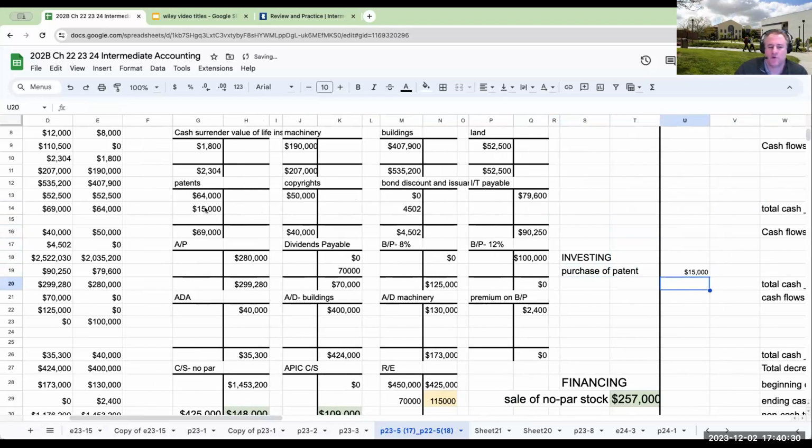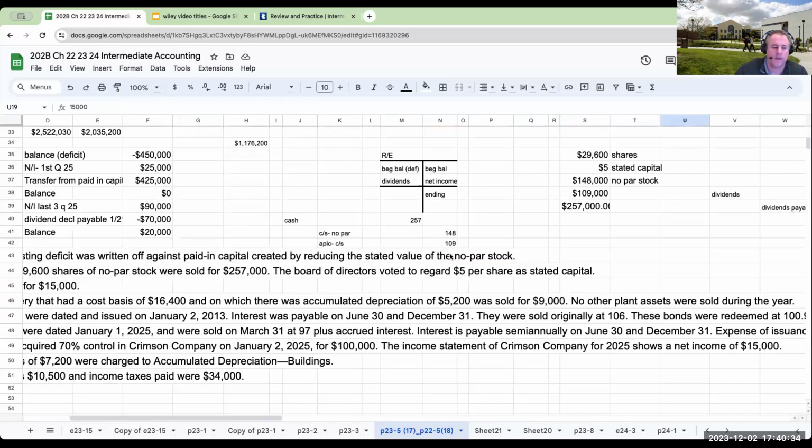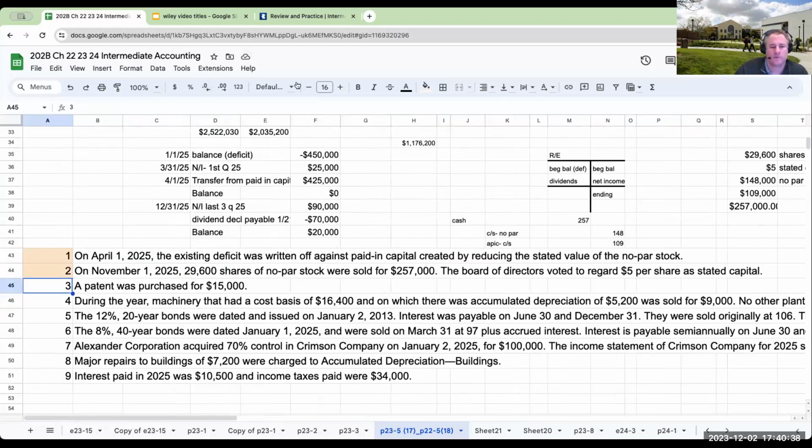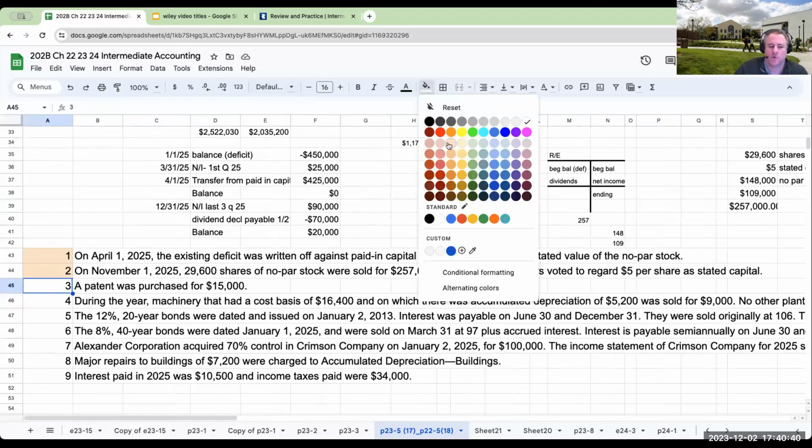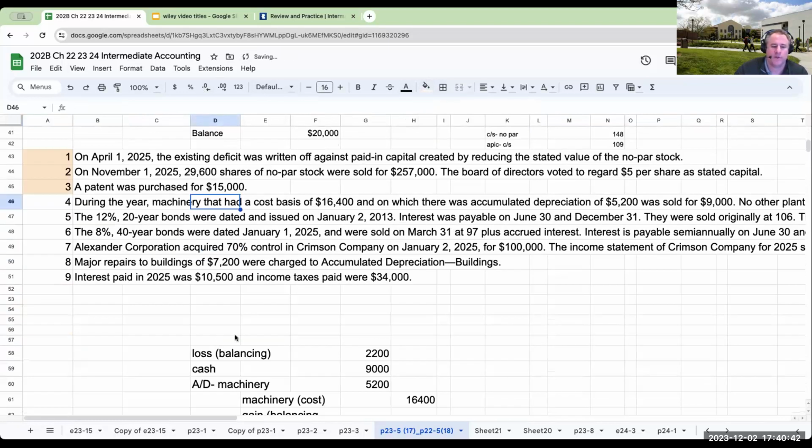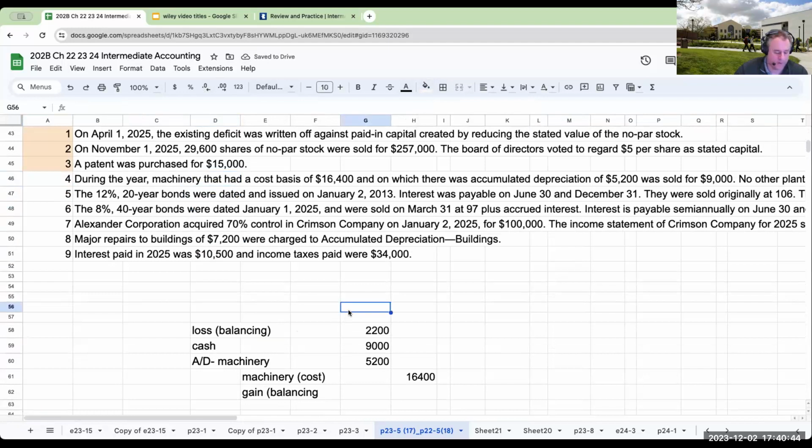Okay, so this is going to be a credit. It's going to show as a negative balance on the statement of cash flows. So over here, I've dealt with the patent. Now, when I sell equipment, I want to use this journal entry, which I've already created for me from the last problem we just did.